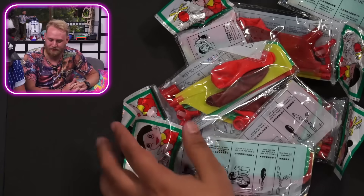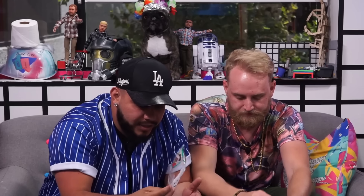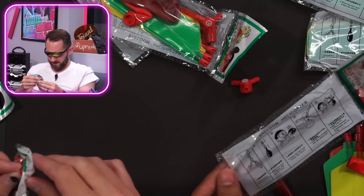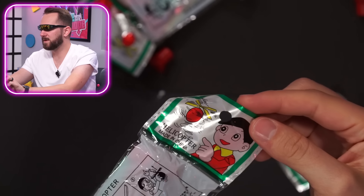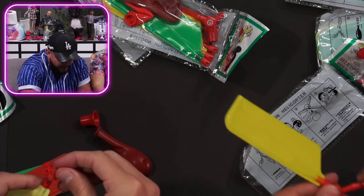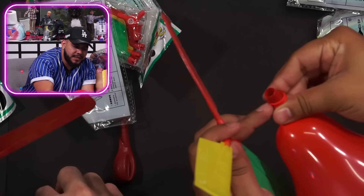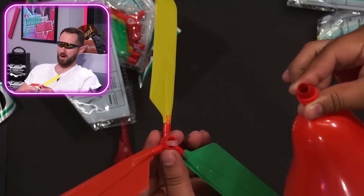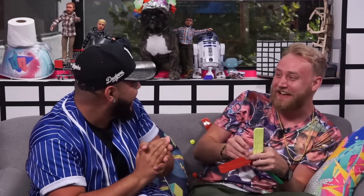Oh, paper air — no, it's a balloon helicopter. That's what I said! There's literally no paper in this. It's a balloon airplane, balloon helicopter. We got a balloon helicopter. Look at this picture of this little kid on the packaging, it's like made in Microsoft Paint. So you have a middle piece here, you got to connect all the propellers, put this top piece on the balloon, blow up the balloon, put it on to the bottom of the propeller, and then you let it go — and that was freaking awesome!